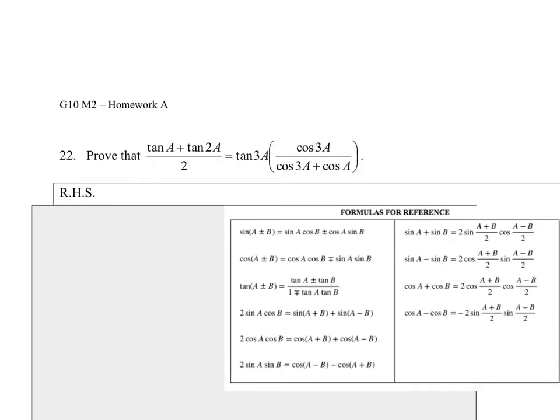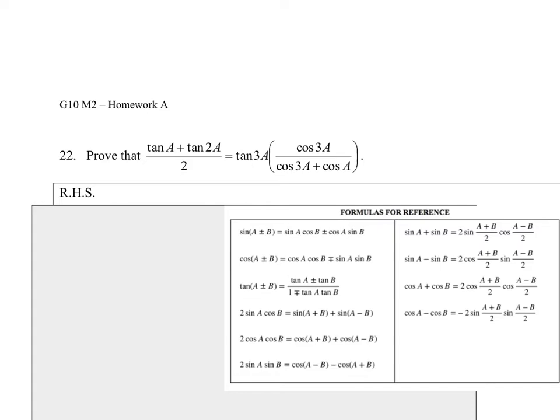Now let's look at number 22. For this type of question, usually we cannot know the direct way so easily when we first look at this type of question. Perhaps we may try different approaches. For example, you can try turning tangents to sine over cosine, turning this also into sine over cosine. It is actually some possible way for you to try. When you do this type of question, I suggest you make a draft first, because after you're writing something, maybe you get stuck at some point and then you erase everything.